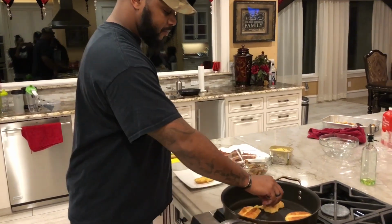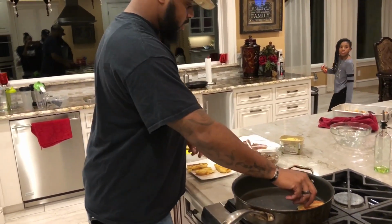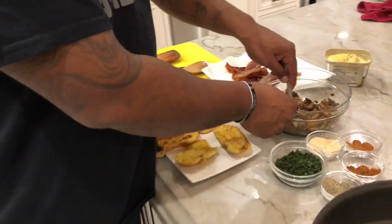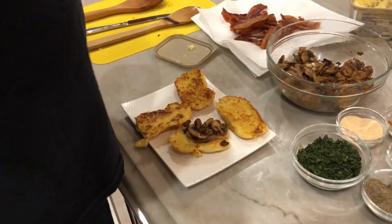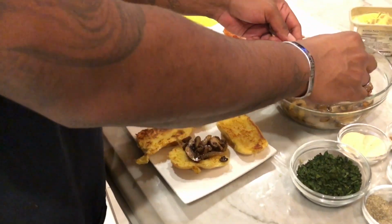Sliders are done. We got our toasted bread. It's really simple to put together. All you do is put your mushrooms on there. You're gonna get your cheese and your bacon.